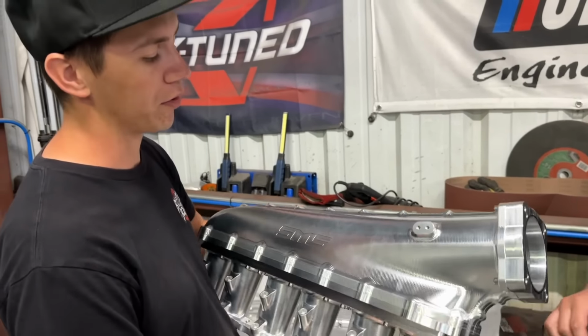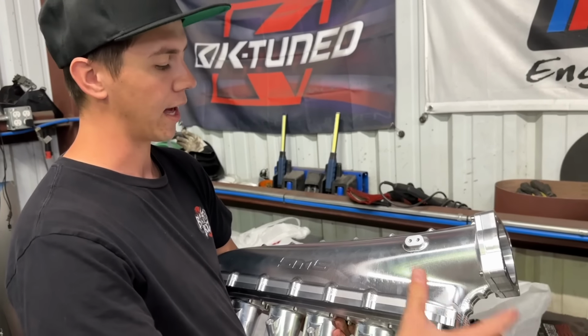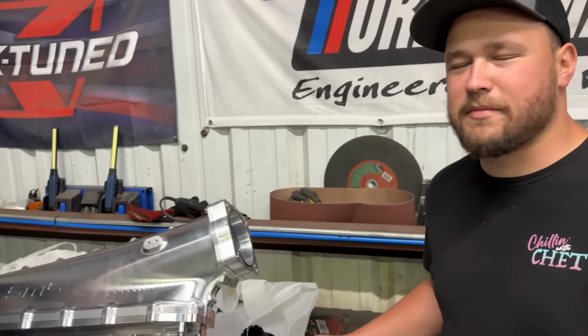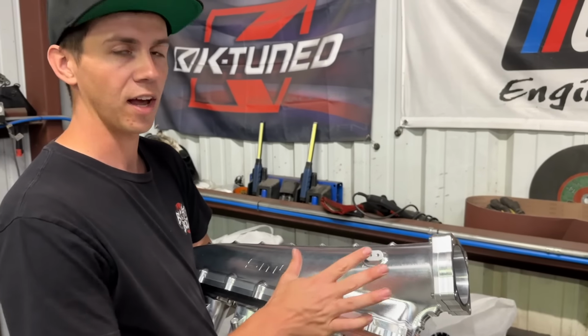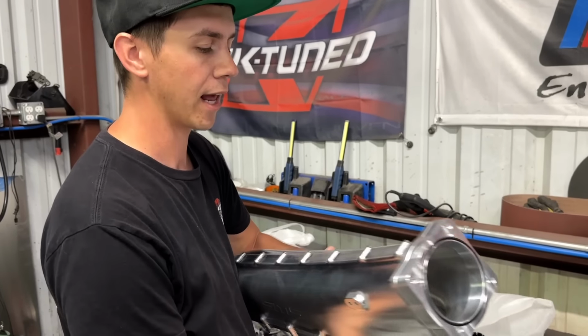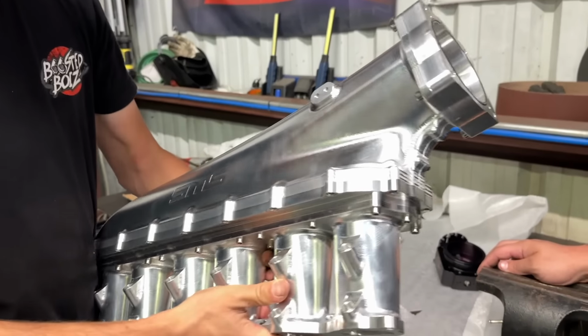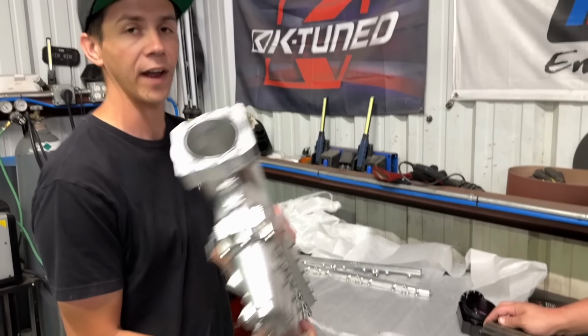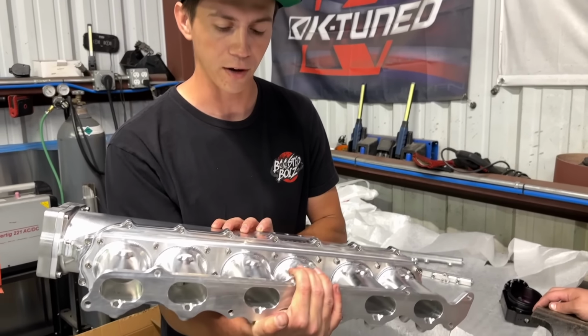Yeah, SMS too, they put all their designs from CAD into a fluid simulator. And they just try to design these to have the best possible airflow in and out of them. They make K-Series ones as well. And they really put some thought and engineering in making these. It's not just a big fancy looking piece. It actually is very functional.